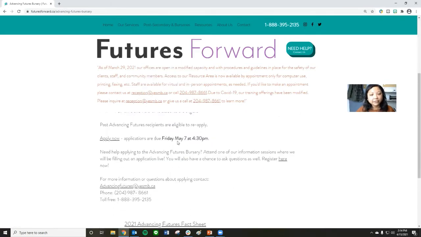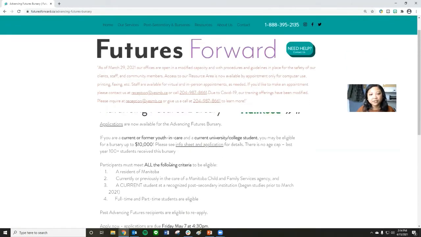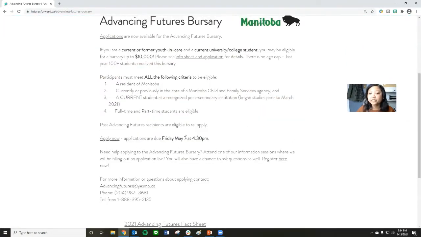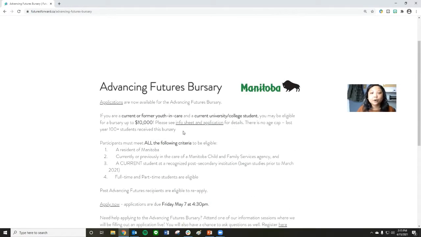It has all the information about the Advancing Futures Bursary, when it is due, which is Friday, May 7th at 4:30. So everyone put that in their calendar and have that reminder up, because it's coming really fast, in less than a month. Then we can click on where it says applications, okay?